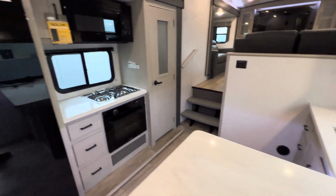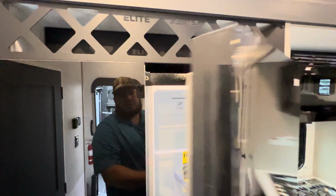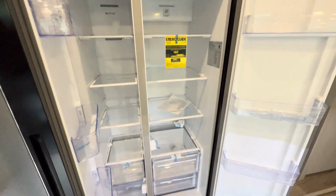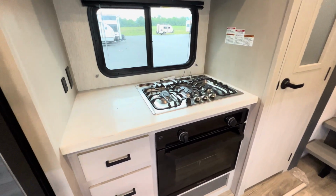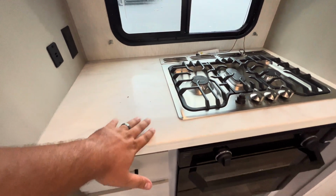Put that right there on the countertop. You got a little wine rack there. I'm not sure why most of you campers don't like drinking, but check that out. Pretty darn huge. A lot of good space right there. Nothing to complain about on that. You're also going to get a little bit larger oven than most, so you're going to get the 3 stovetop burner. You also notice solid surface countertops.